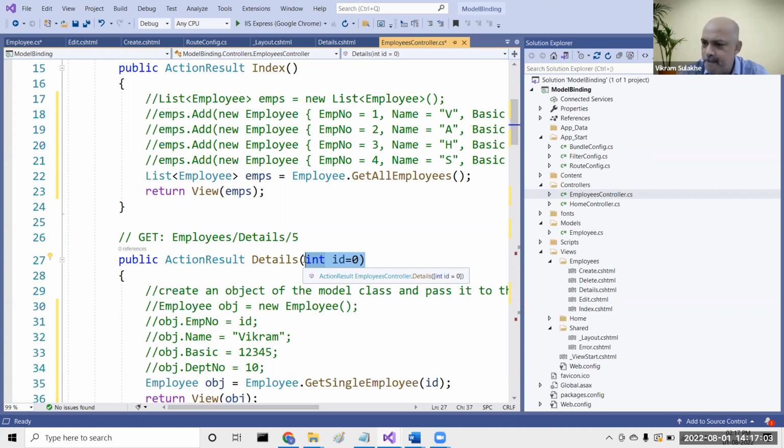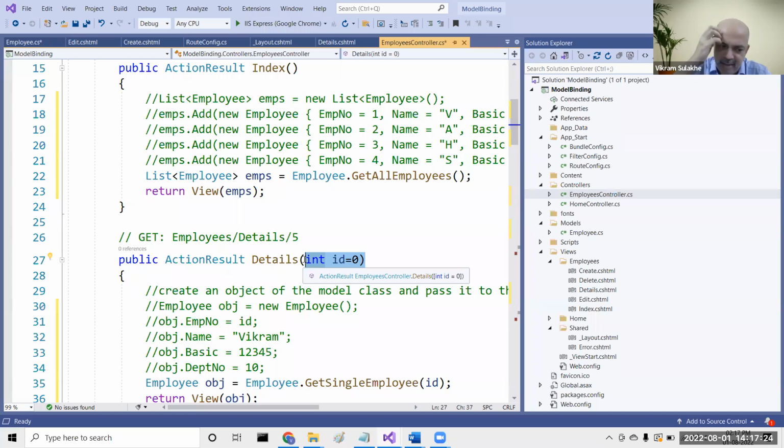404. HTTP not found. I couldn't find that page. Give a proper ID for me to look at and show you the record. So all the little snippets that I'm giving you, don't just learn them, use them.